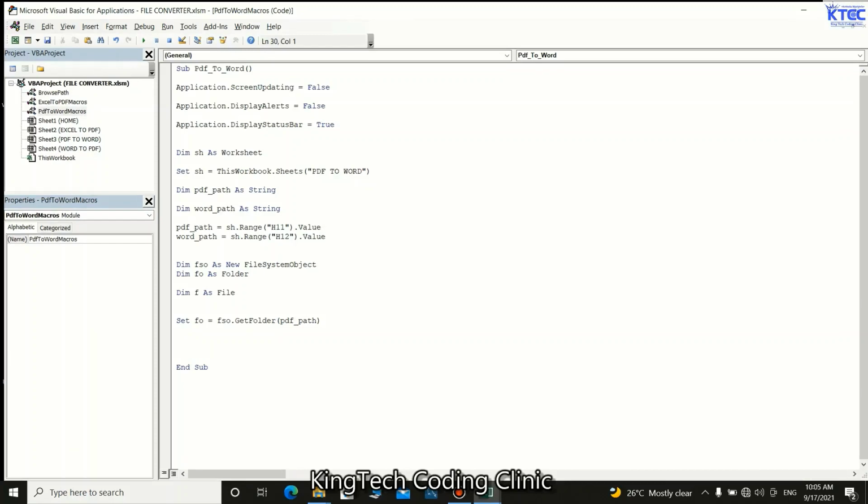So now we need to declare our Word application as an object, and then the Word document as also another object. So we say Dim WA, that is Word application. Like I said, you can name them anyhow you want, but you just have to make sure that the names match with what they are doing. As Object. And then we need to Dim another one, Dim doc, that is the document, also as Object. Okay, perfect.